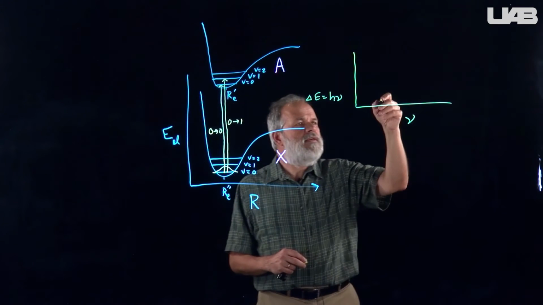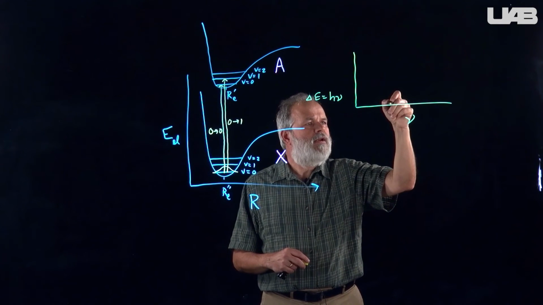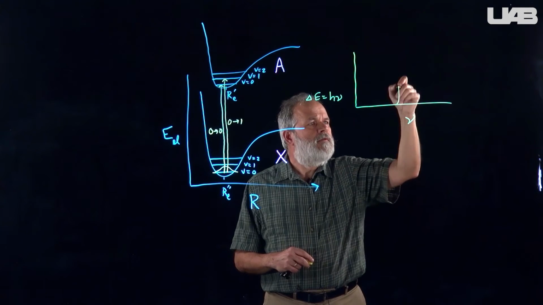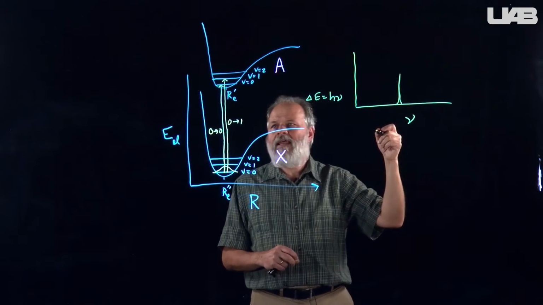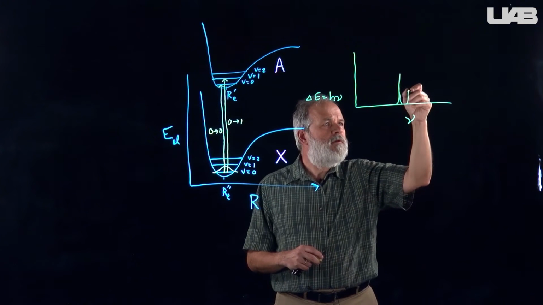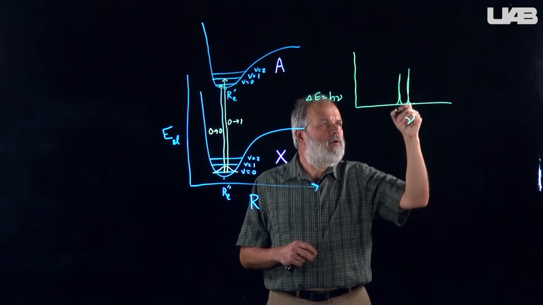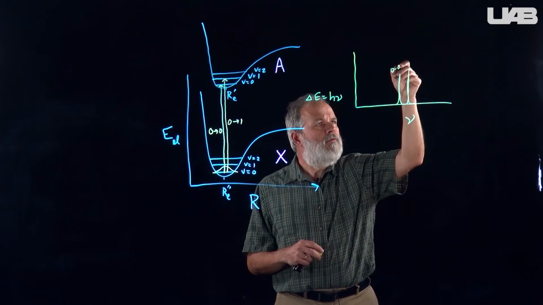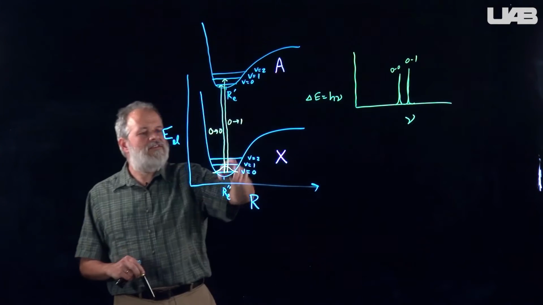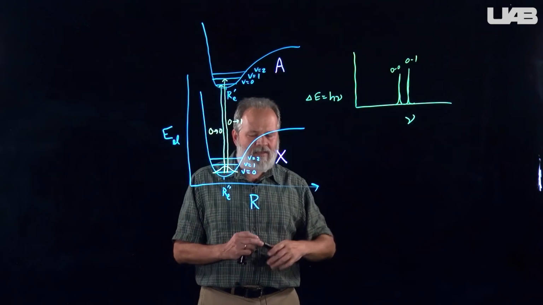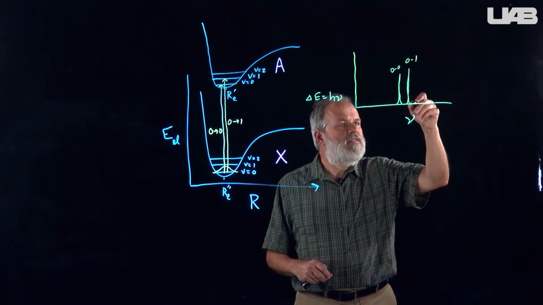So what you'd see is whatever transition here, the 0, 0, and then at a higher frequency, the 0, 1 transition. Okay? And so if you see the transition from 0 to 2, you'd see a second peak. And so let's say we'd see that as well.